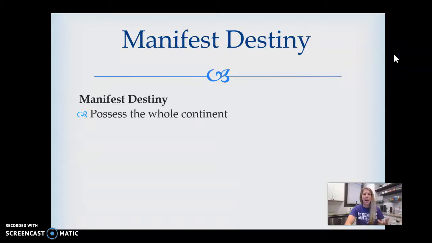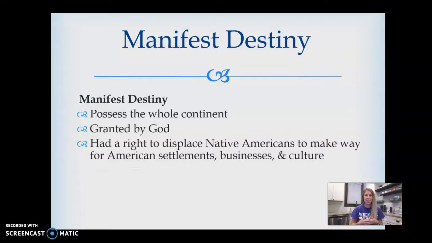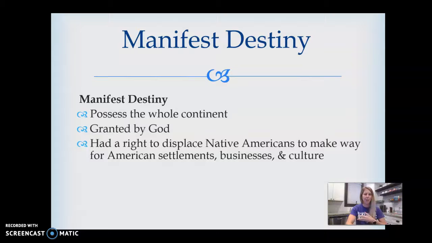Manifest Destiny means to possess the whole entire continent for freedom and liberty, and that power to do so is granted by God. It says that we as Americans have the right to displace Native Americans and Mexicans and bring African Americans in order to make way for our settlement, our business, our culture, cotton — all the things happening during this time. We've been doing this since 1492. This is what Columbus did, what we did in Virginia, with the Wampanoag — this is nothing new. However, we're saying these things are justified by God, very Christian, a way for American exceptionalism to expand. We're going to do a lot of bad things, but Manifest Destiny kind of makes it seem good.